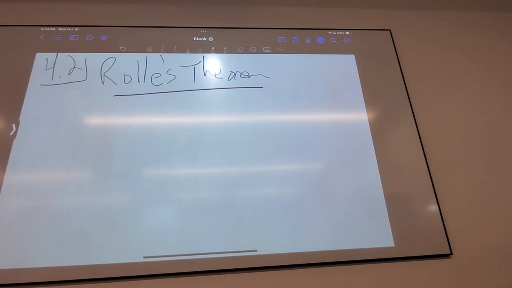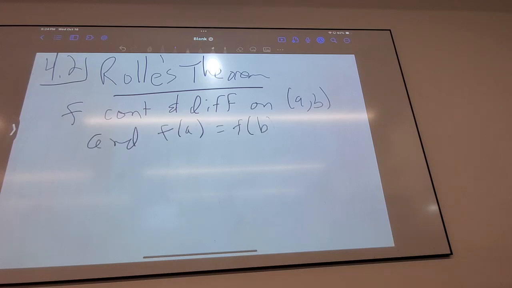I was thinking about starting with the other dude and working back, but we'll start with this guy. What this guy said was, if I have a function that is continuous and differentiable on [a, b], so on this certain interval, it has no teleportation, it's got no kink in it. You guys come with me. It's got to behave well. It can't suddenly jump, it can't have a discontinuity. And f(a) equals f(b).